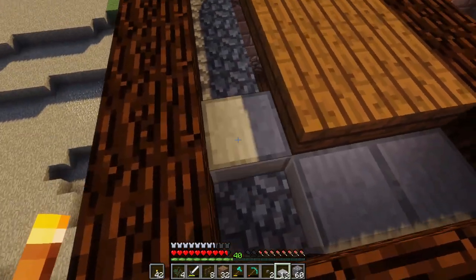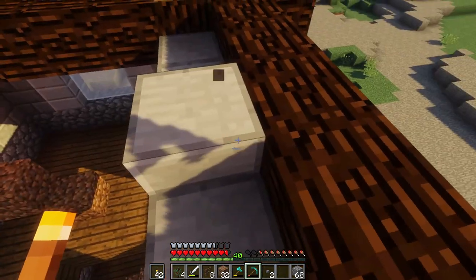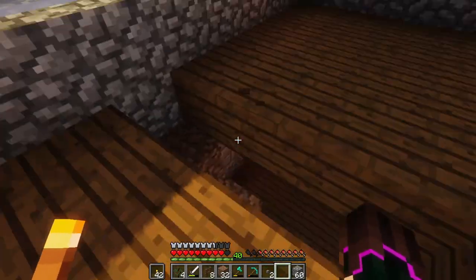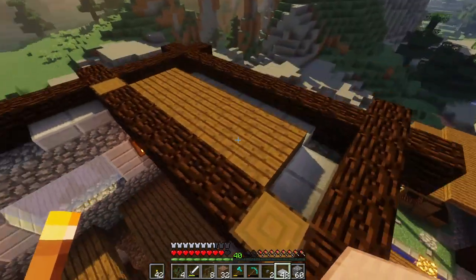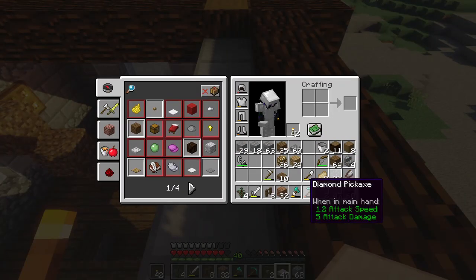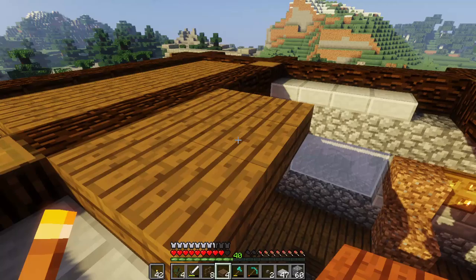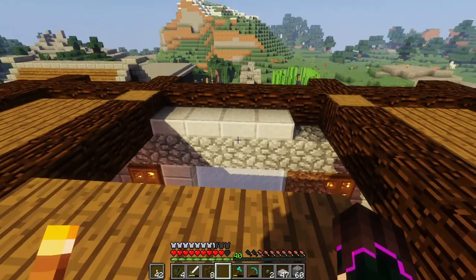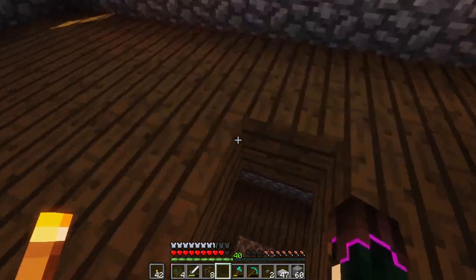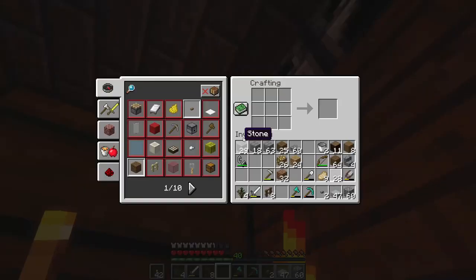All right, and we're gonna fill everything except for that one spot there so we can continue getting roof access. There we go. Yeah, we're gonna need more. Why did I get oak planks? Alright. Should probably put another crafting table in that building there because it's a forge. So, that might be within my best interest.